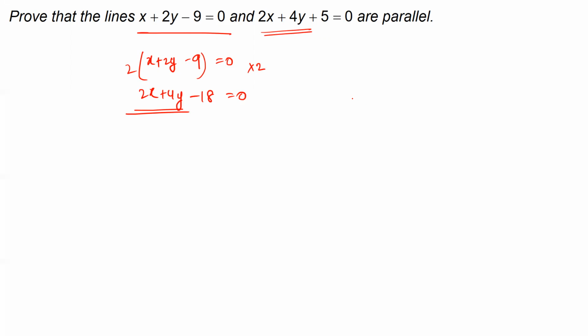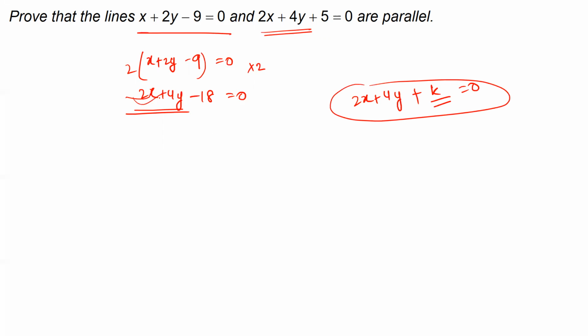And not just this, if you take any line with 2x plus 4y and suppose the constant is k, you can take any value of k as you like. You can take k equal to minus 2, minus 3, 5, 6, minus 3.5, decimal fractions, positive, negative, anything. All of these lines will be parallel to each other as well as to this line. So if you have any line ax plus by plus c is equal to 0, then any other line with the same coefficients of x and y, where just the constant may be different, will be parallel to this line. You can take any value of k and all of these will be parallel to this line.